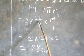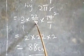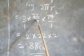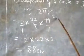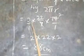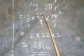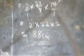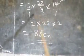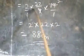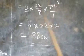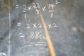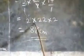So we can easily divide this 14 by 7. 7 here, 2. So we are left with 2 times 22 times 2. And that is what we have here. The denominator is 1, so there is no need to be disturbed about that one. We are only concerned about 2 times 22 times 2. That is it.